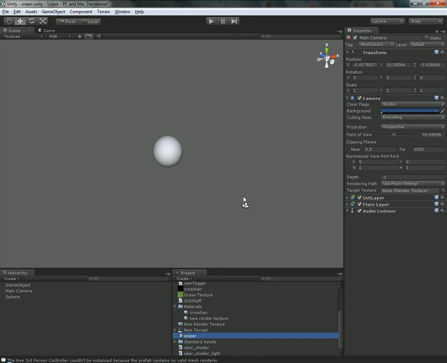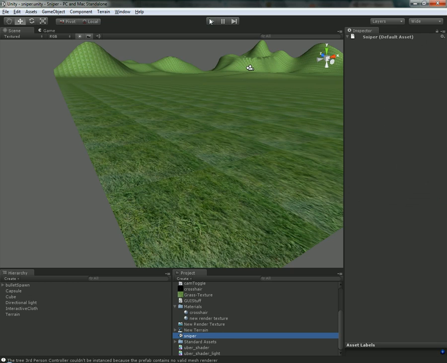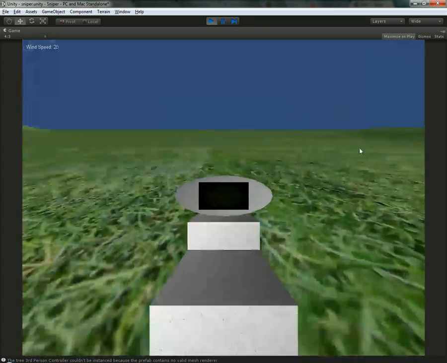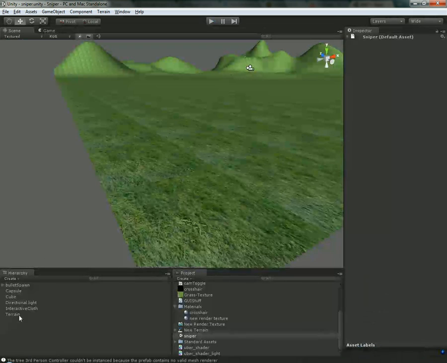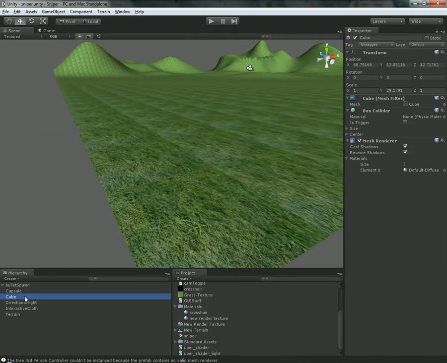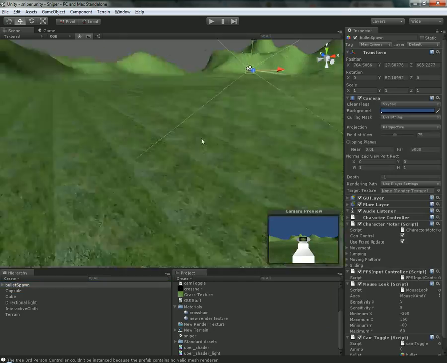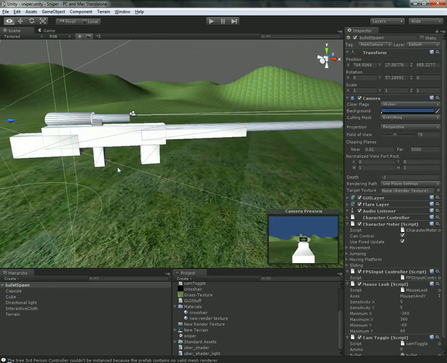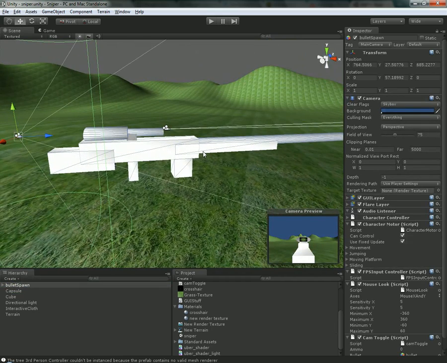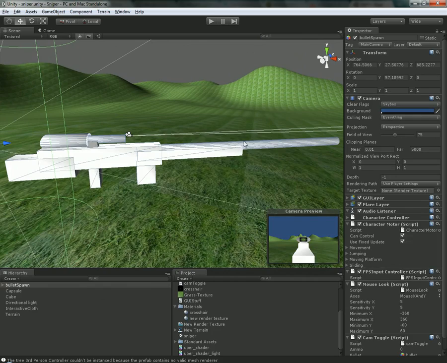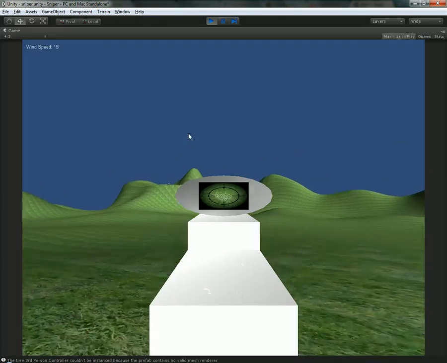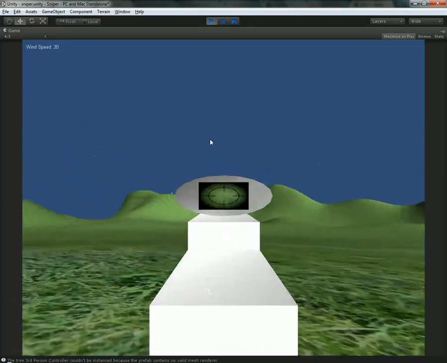I'm not going to save this thing. So this is a project I made over a couple days for school. Nothing much. There's no graphics or anything like that. I didn't bother much with the way it looks. Actually, if I show you the rifle, it's pretty terrible. The rifle is just made up of primitives. All I did is I took some cubes and stretched them out and attached them to some cylinders, and there you go. So basically, I'll show you how to achieve something similar to this and do it very easily.